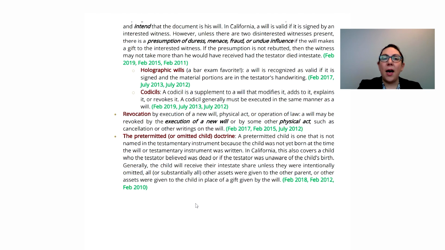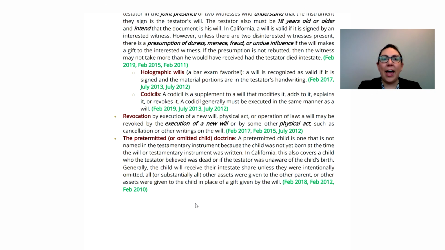Wills and trusts are, like I said, often tested together, and another way we commonly see them tested is crossed over with community property, where you do need to know some principles of community property. If you have an issue where a husband and a wife had a will or didn't have a will and died, how do those community property aspects play into how the property will be distributed? So those three topics actually often get mixed together to an extent: community property, wills, and trusts.